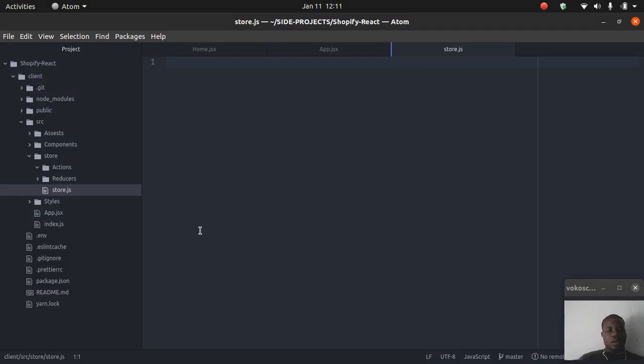So now how do we do this? We say import from Redux, or maybe Redux will honestly be a huge overkill for this project and make things complicated. I want to keep things as beginner friendly as possible.